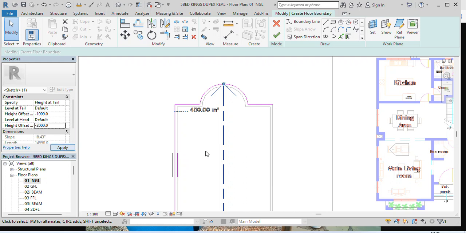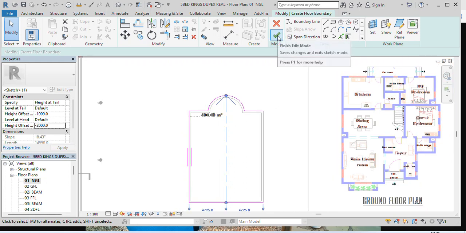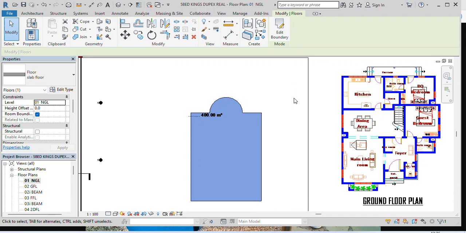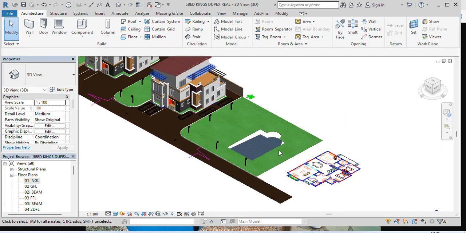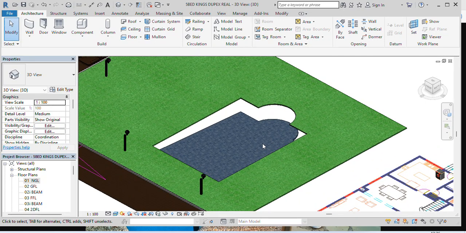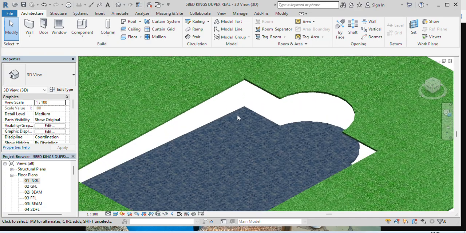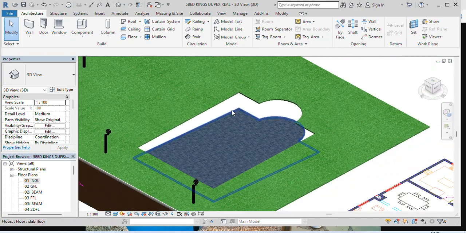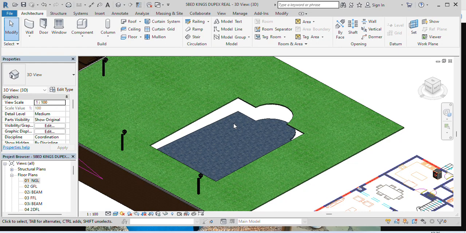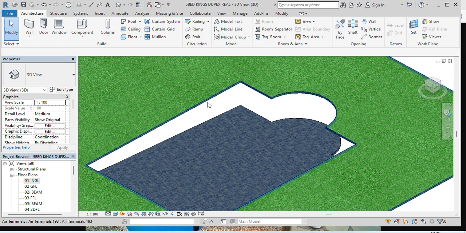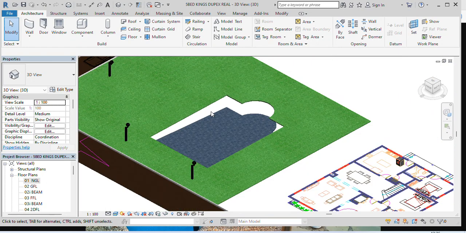Then I click apply. Coming here on this green check, click on it and click modify to end. Go to default 3D view and view. So you can see it has been created. The shallow, or the excavation or the excavated portion is now showing. The third step we're going to do is to create the walls that are going to connect the two floors.